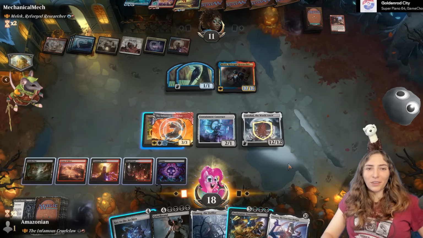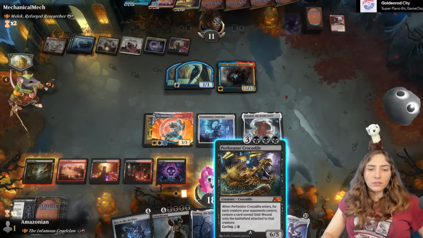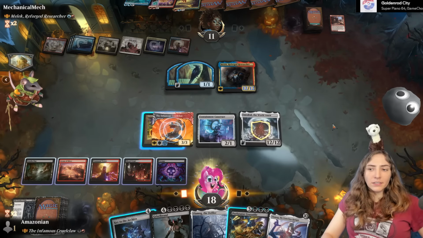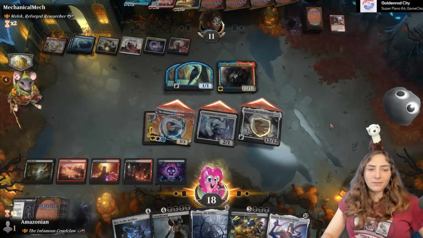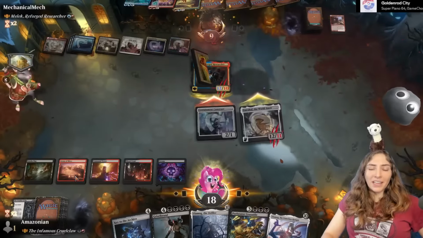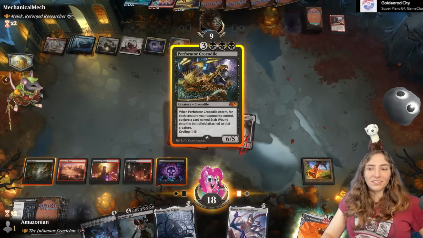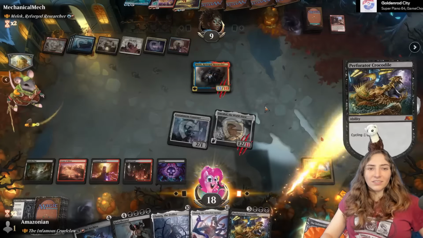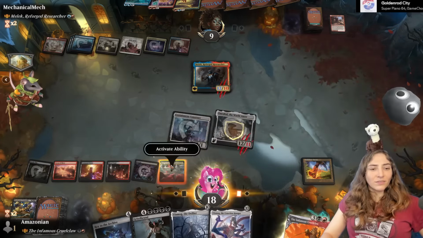Trying to decide if I still want to swing with everything. Because they double block the Cruelclaw. And I'd be cycling this anyway. Yep, I'm going in. Somebody is incorrectly saying that Arena of Glory would let me play it. The answer to that is no, that's not how this card works. So I'm leaving myself up to a potential lethal here.